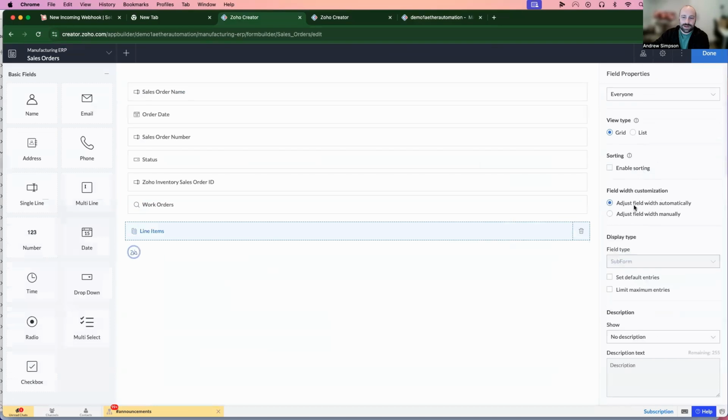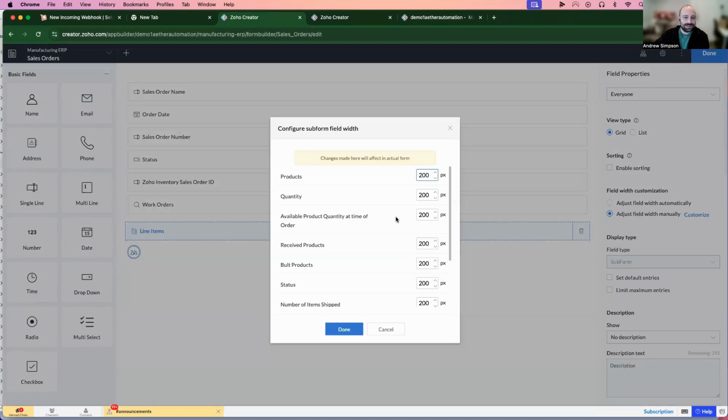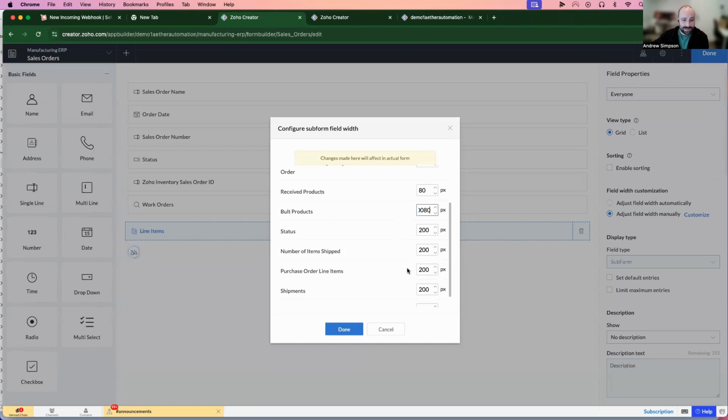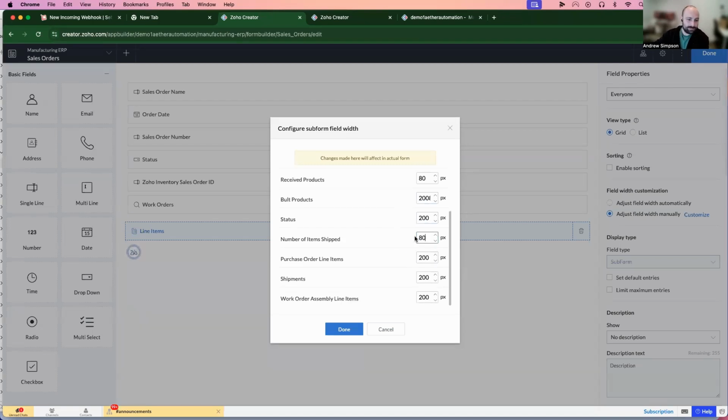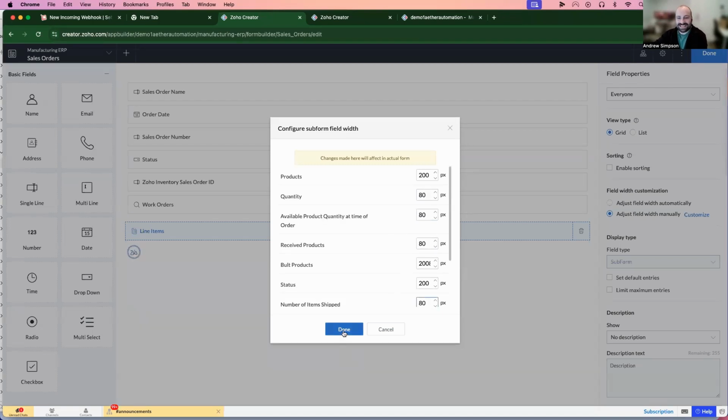It could adjust automatically. We could set it as manual. In fact, I'm going to do that. I'm going to make this maybe 80 pixels for the quantity. I'm going to make 80 pixels for the available product. Receive product, I'm also going to make that 80 pixels. Let's just kind of go nuts with this 80 pixels thing. So I'm going to click done.